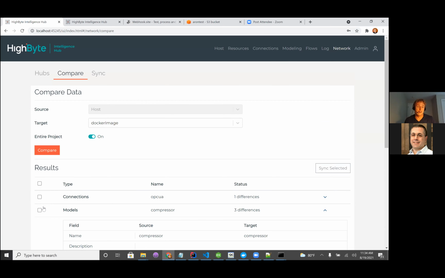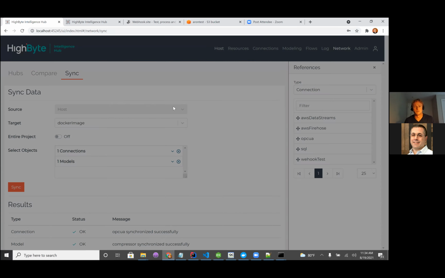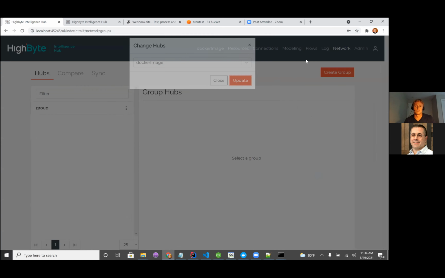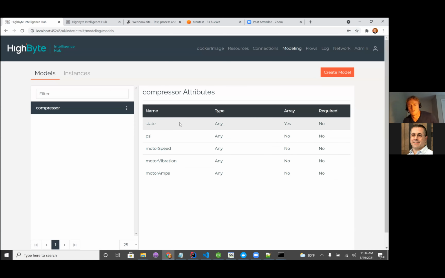So if I don't like that, I can be like, hey, you know, local controls engineer that messed with my model, I'm going to go and sync it back. And now if I jumped again back to the Docker image, that synchronization will overwrite any local changes that were made. So now I have some enforcement of my model to prevent changes.